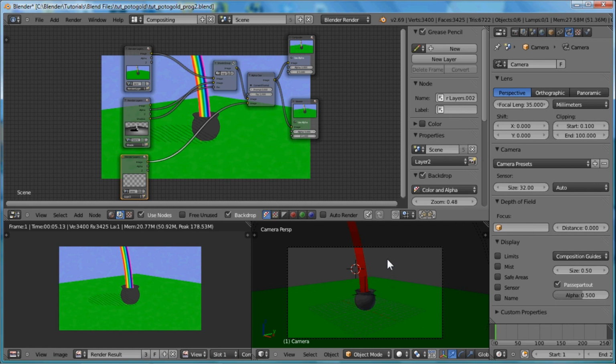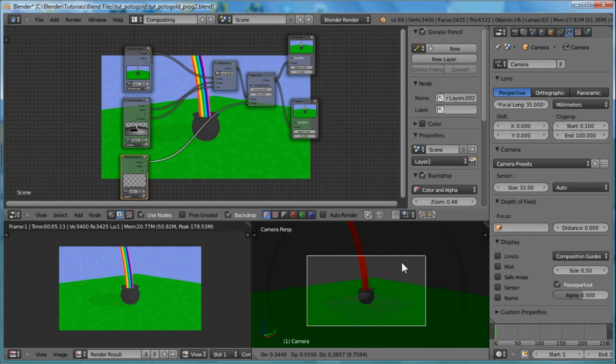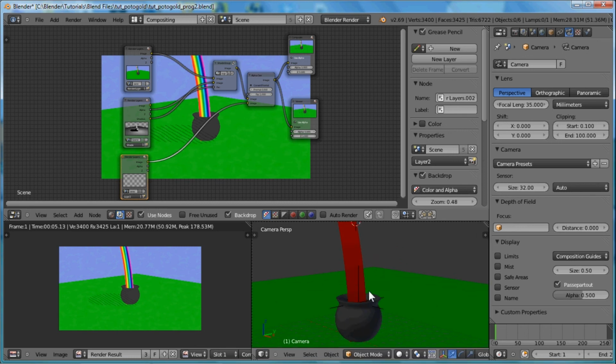So now we have this set up so that this camera can move. You can press G, and there we go. So move it around, and no matter what happens, the lamp is always going to follow. All right. Next thing we'll do is we need to look at our scene again. Press F12.